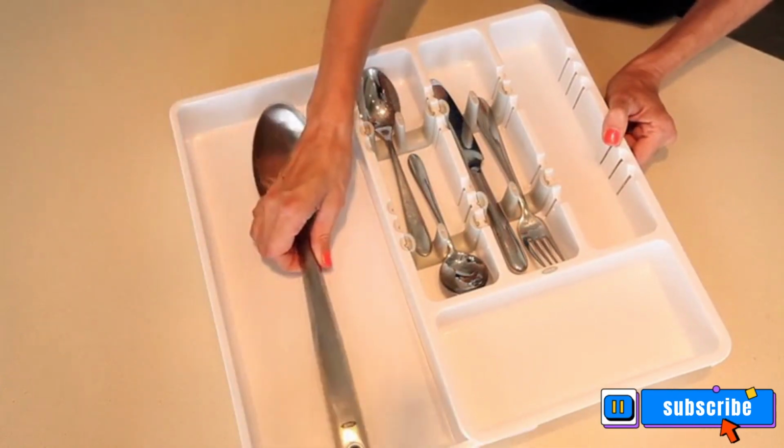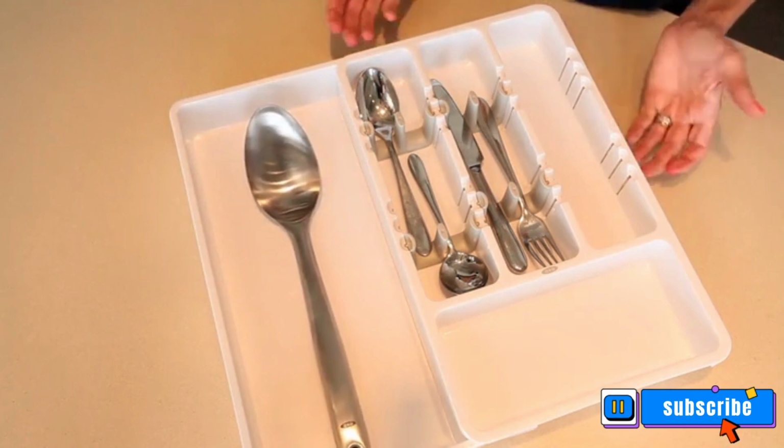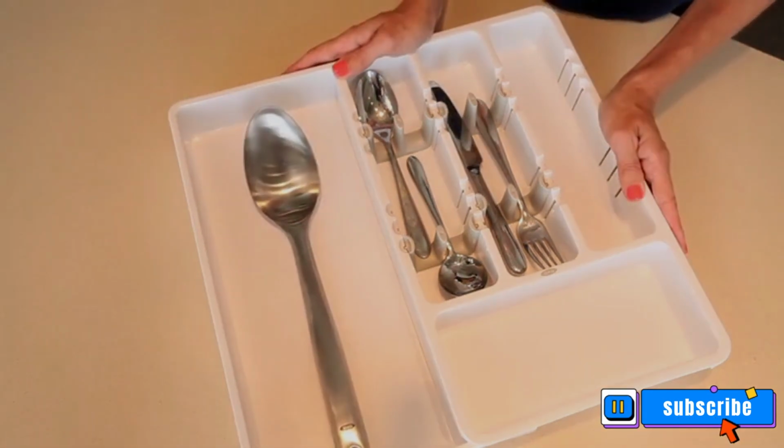The organizer expands from 9¾ inches to 16¼ inches to fit inside kitchen drawers, while non-slip feet keep the organizer in place.